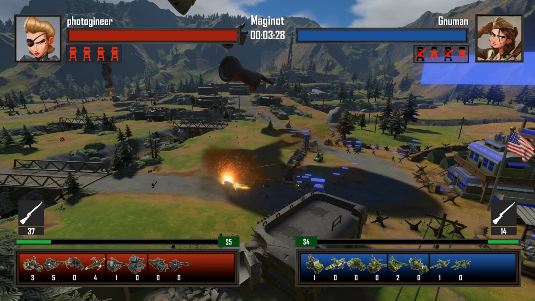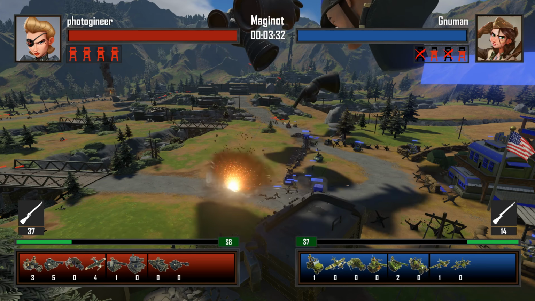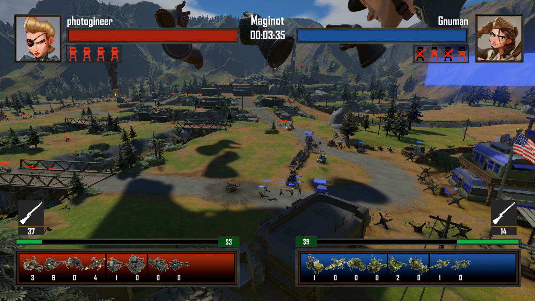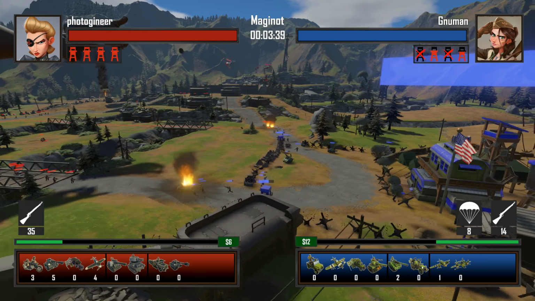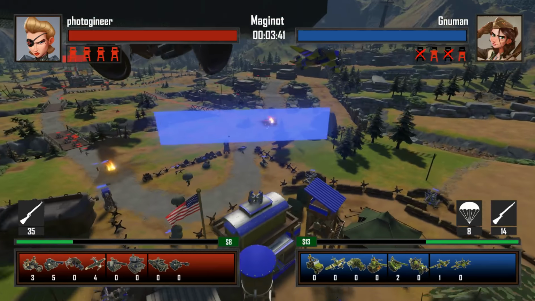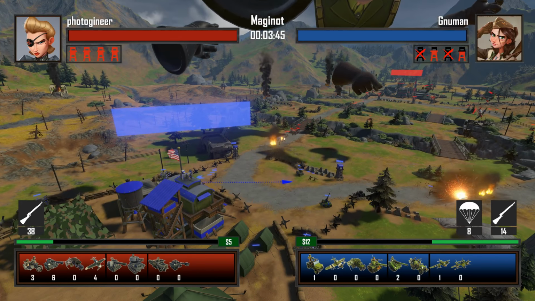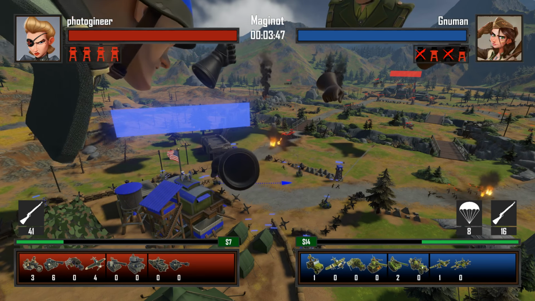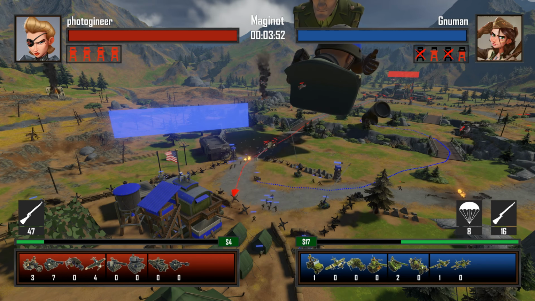We have not even seen any of the tier 3 units from the Wolf Division. But really, just this early pushing and early fighter push is just doing a lot. Interesting that Gnuman decides to start spawning the group planes at this point. I guess he's hoping that the strong infantry presence will keep the lane pushed a little bit.